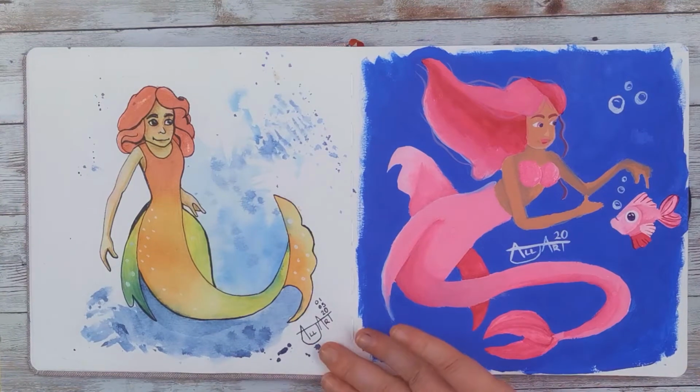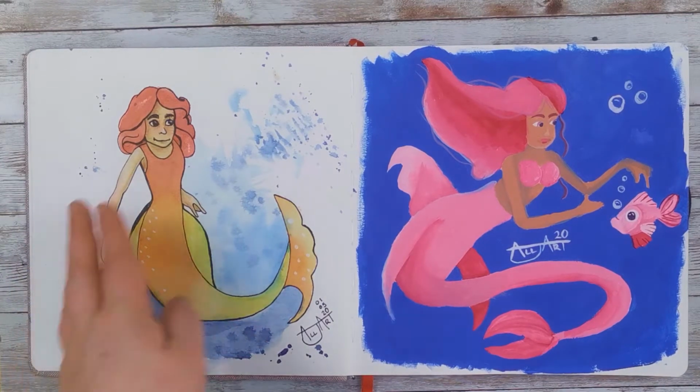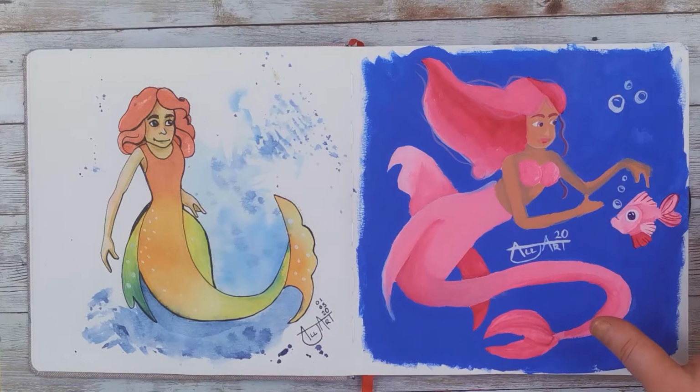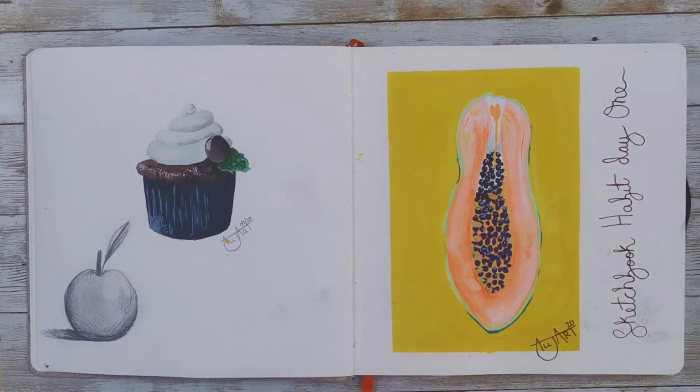Then I decided to do Mermaid, and I haven't actually participated in Mermaid at all, so I decided I was going to do it this year, and I think I did 6 mermaids and then I gave up. This is watercolour and I kind of like this one, and then this is gouache and I like the little fish, it was cute. But this fueled the fire for me to paint with gouache a lot more, so I started painting with gouache a lot more.